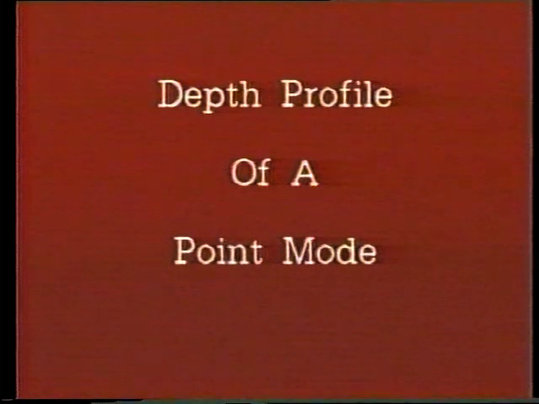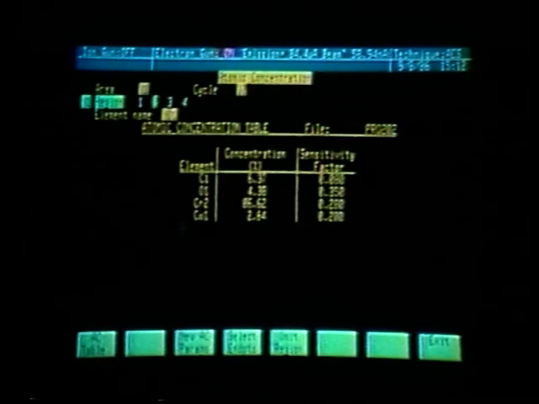We're now ready to look at the depth profile of a point mode. This again was the profiles for a window mode, which allowed us to look at individual regions. With the point profile, we evaluated the peak-to-peak height of the N of E peak, taking the peak minus background in the N of E mode.